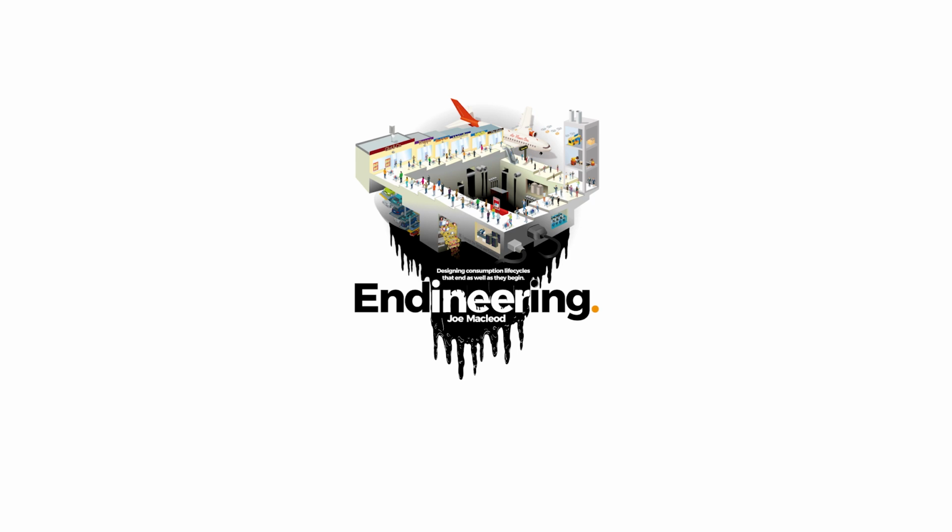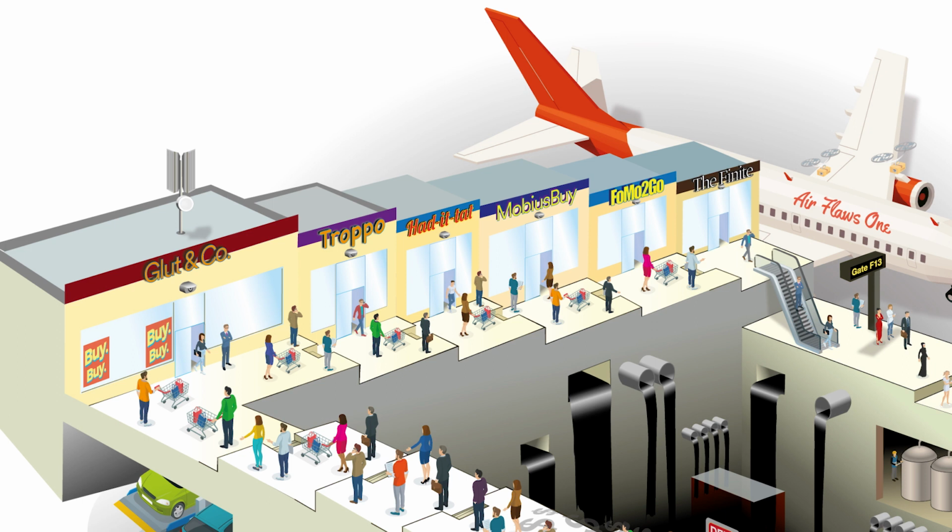Going back to details of the illustration. As you can see, there's loads of shops on the illustration. I actually put out a call for people to come up with ideas about what they could be called. Some of these are in different languages, and they're about waste and consumption and the infiniteness of consumption in different languages. There's some Italian, I think, in there, and that was great to put out there, and people came up with names for like Air Floors one. I thought it was great. All of these came from people who've been following the theme and following the production of the book. So there was a little competition for everyone.